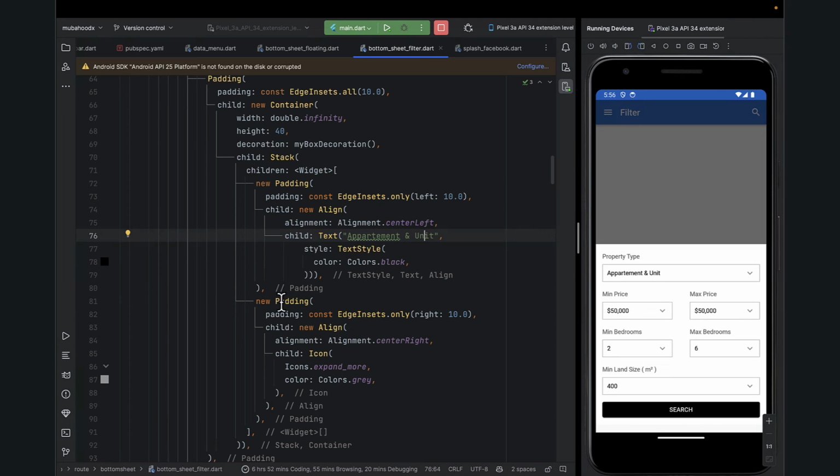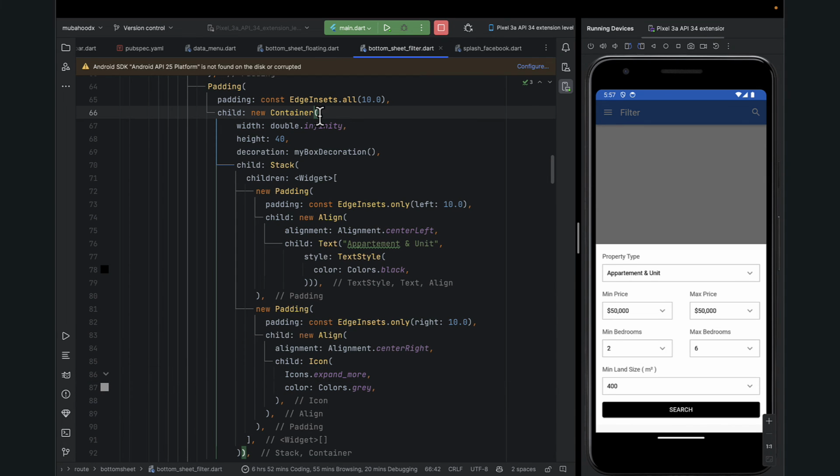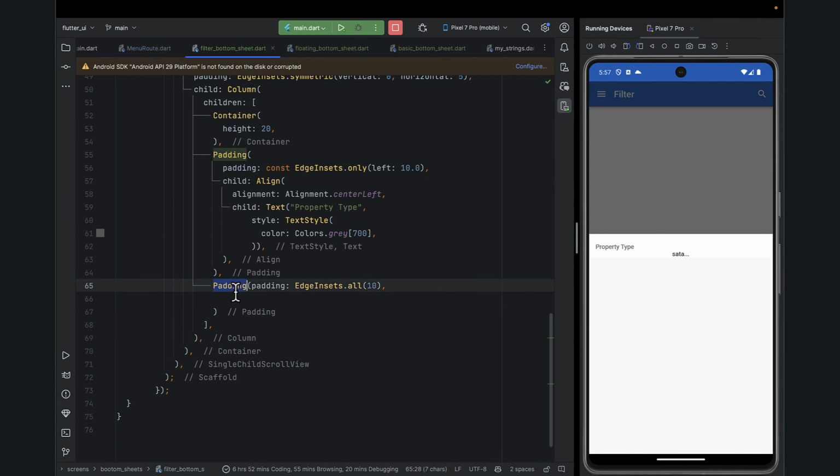Okay, and then next to it, since the stack, next to it we're going to put padding, and then you put the icon, and then alignment is going to be right, this one here. Okay, so since it is stuck, the icon can come on top of this one. So I'll just copy that, and then you can pause the video and look at what I've just explained right now. Okay, it's this one.